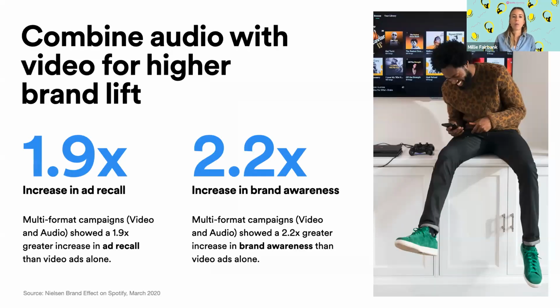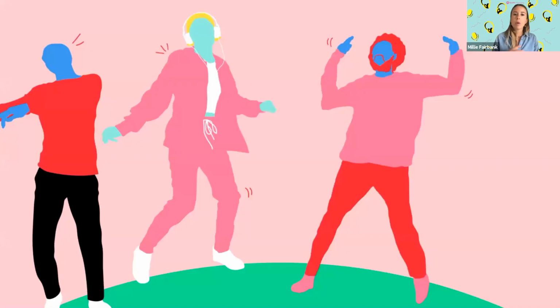And before we jump into that, I wanted to highlight here that combining audio with video does lead to a higher brand lift. So while standalone formats perform really well, combining video with audio can help reinforce your message. And doing so helps maximize your campaign's impact across key brand metrics. So you might wonder, how do we decide what type of ad to serve? When does a listener hear an audio ad, and when is a listener shown a video ad? So don't worry about figuring out these moments yourself. Spotify's tech automatically serves video when the user is in focus, so looking at the app. And audio ads are served in the screenless moments. So let's check this out.